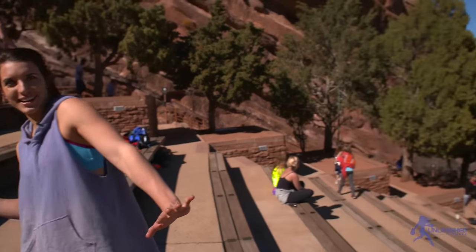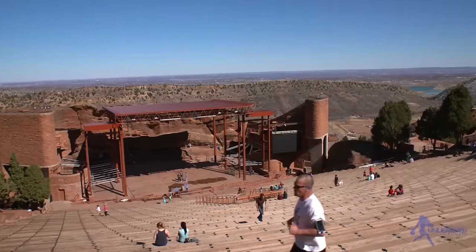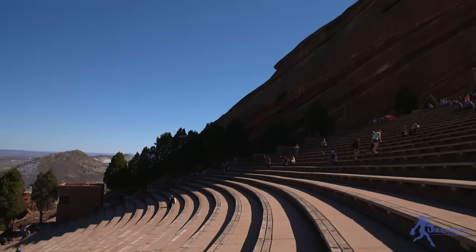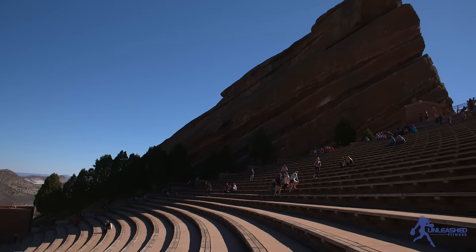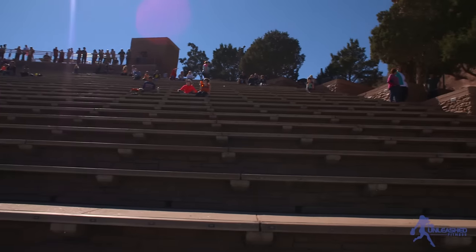This is our first non-test day workout, and I'm in the most beautiful gym in the world. This is Red Rocks Amphitheater. If you guys have not been here in Colorado, you have to come. I do fitness on the rocks, so maybe this summer keep posted and make an excuse to come out here because it's just so fun, and it's one of the reasons why I created the MPAC.